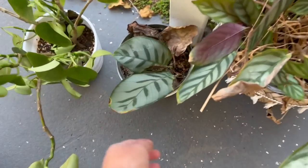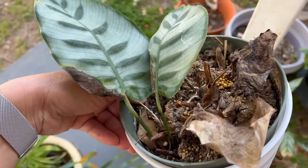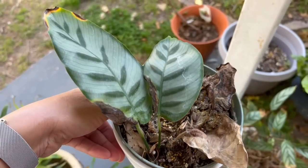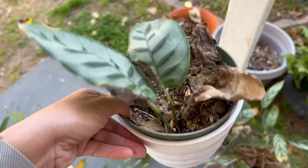All of these are the ones I pulled out. Calatheas like this, you know what? If they made it with two leaves, they're going to be fine. Once they're out here in the warmth of the summer, the heat and the humidity, they're going to perk up.